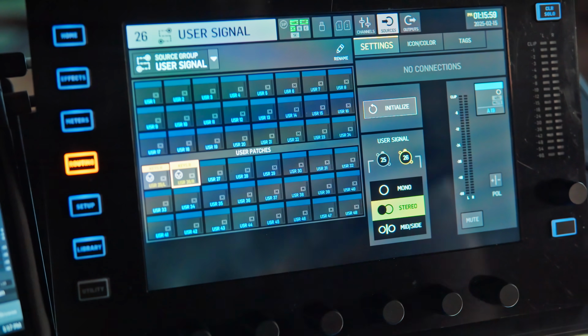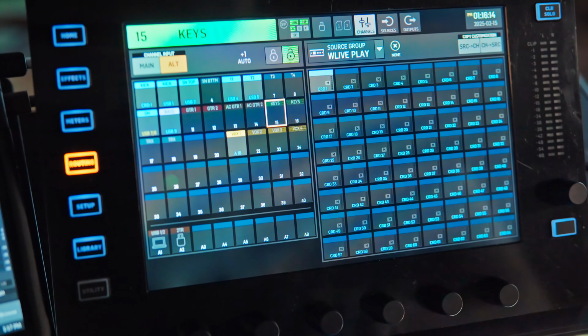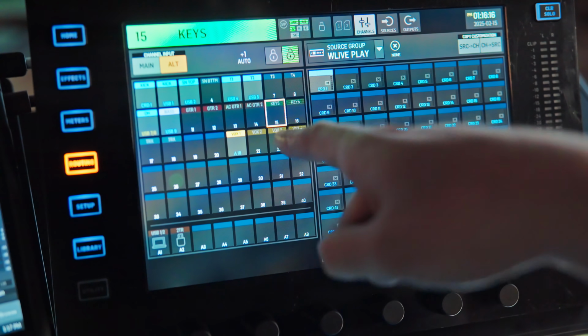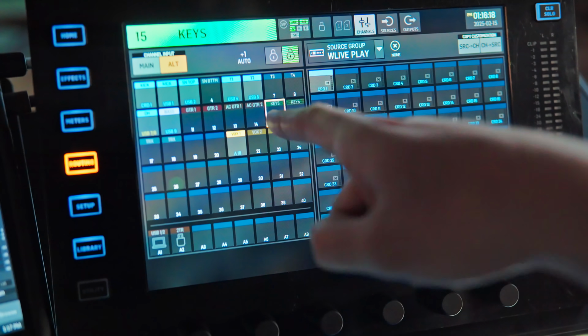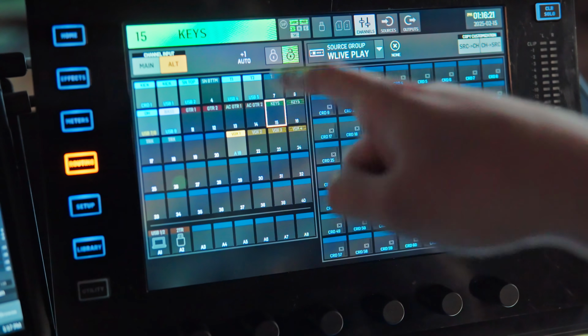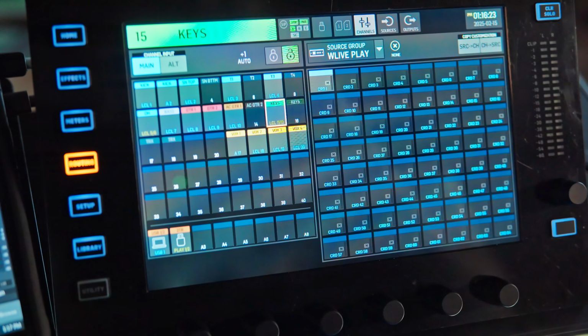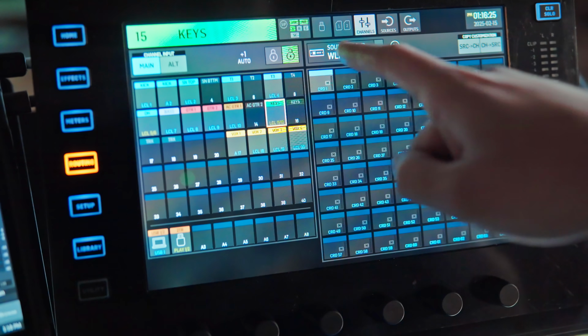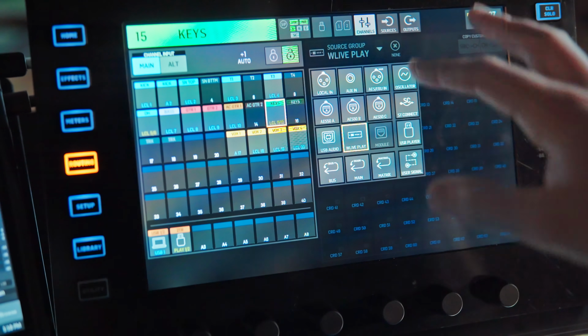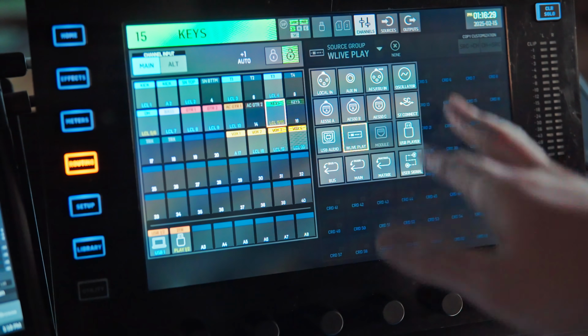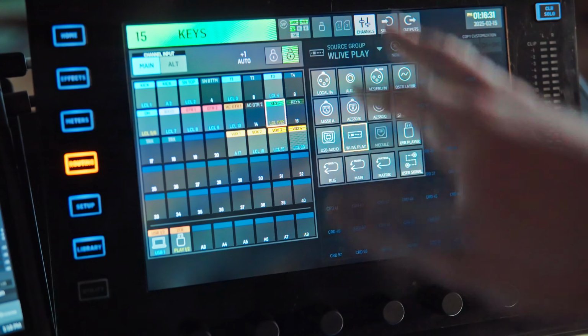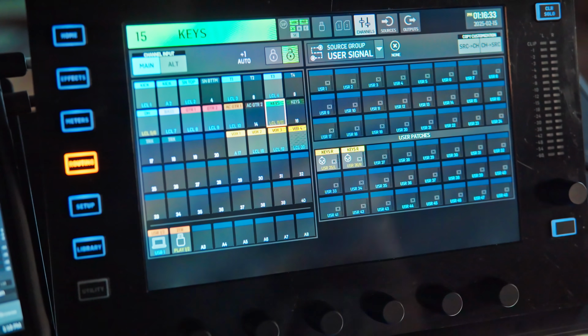I'm going to find my keys channel on my festival patch here. We're going to pop over to our channels page, and we can see my first keys channel is here. We're going to unlock. We're going to go to our main signal, because that's what we're patching. We're going to go over here to our user signals. Now again, these are our sources into our channel. So now we've created a new source as a user signal.